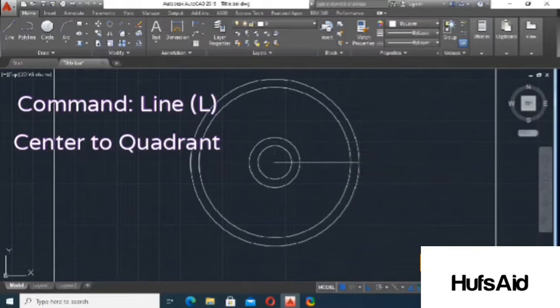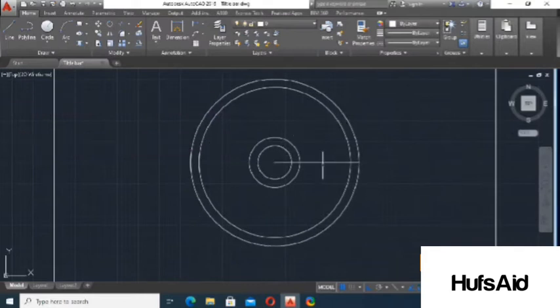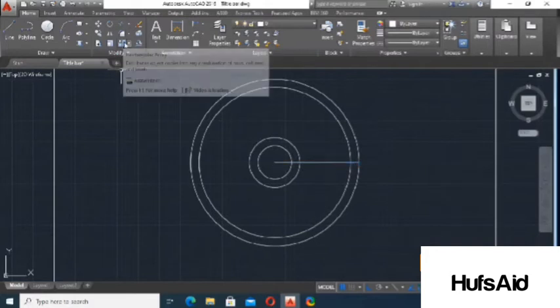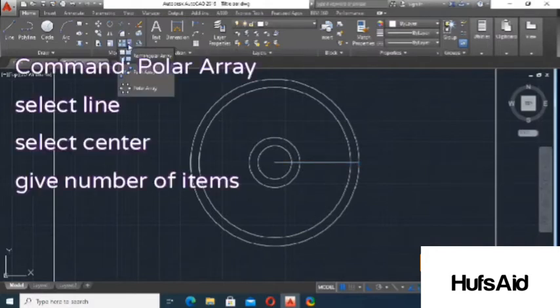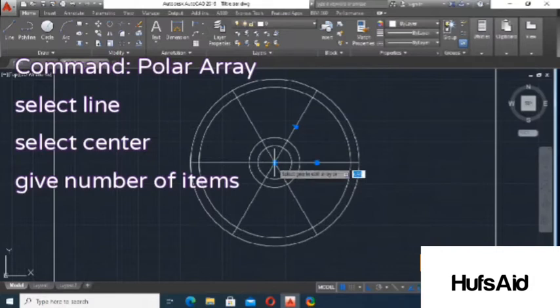Now what I want to do is divide this circle into 8 equal parts. So I can either manually draw the lines. For that I'll have to go into the polar coordinates as well, but I have another option to do that, and that is polar array. From here I'll select the polar array, and then I will select what I want to array around the circle, and I'll give the center point about which I want to array something.